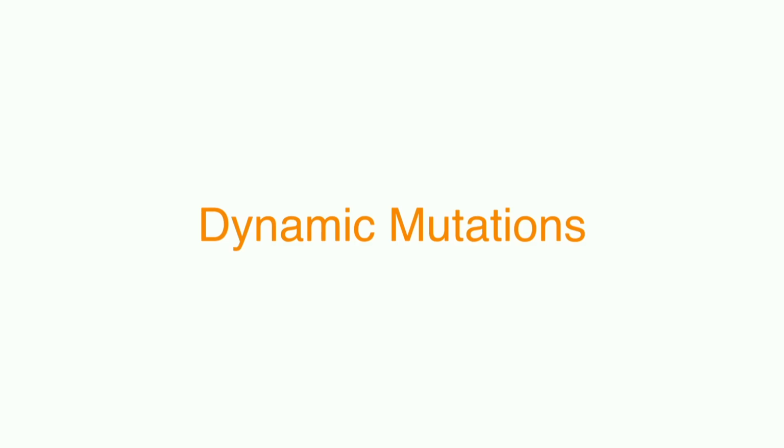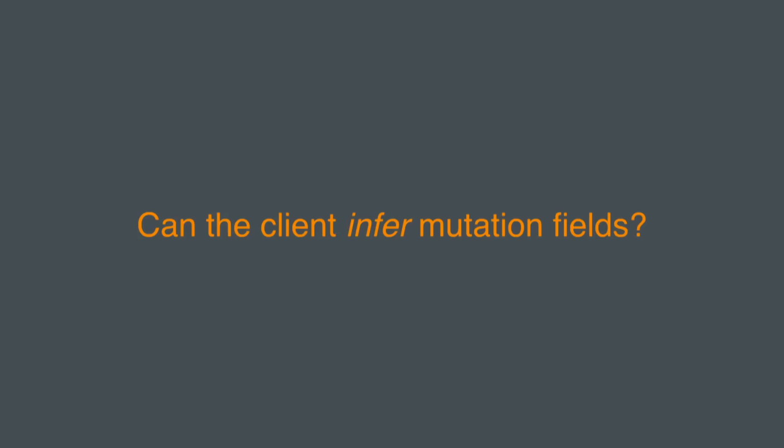Now, this is the only slide that is in inverted colors because this is an example of something that we tried and that we've learned doesn't necessarily work as well. We just saw how it's hard to figure out exactly what we should refetch in our mutation. And we had this thought a couple years ago, which was, what if we could infer the mutation given the things we've already fetched? To make that more concrete, let's look at an example.